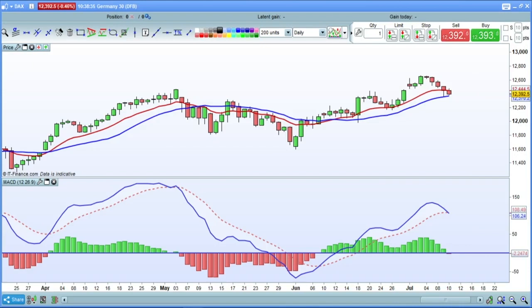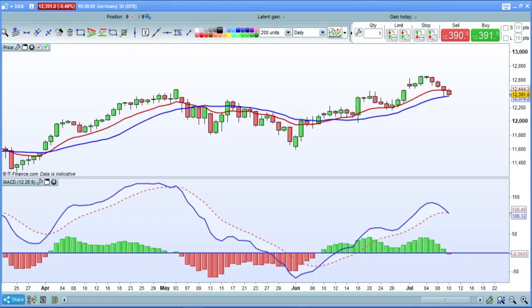Well, we're getting a cross on the MACD with the signal line here. Some traders will trade this as a signal to get short. I think the traditional MACD cross strategy is better on longer term charts, daily, weekly, monthly, and they work very nicely. I wouldn't want to trade a MACD crossover on a 5-minute chart. But first things first, we were extended.